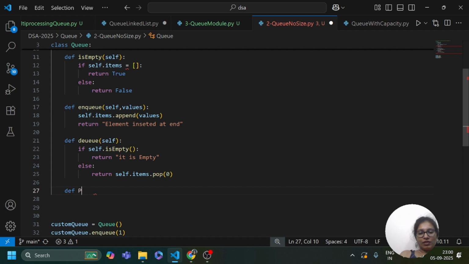Now again I need to define peek. Peek is used to return the top element from the queue without removing it.